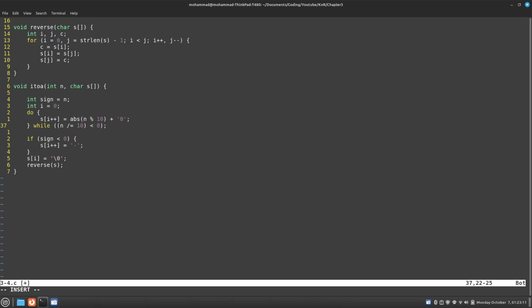Do I then do this, is the question? Well, now, if I pass in a positive number, I'm also going to break out prematurely. So actually, the best possible solution is this. I'm going to keep on dividing while I'm not at 0. So while there is still something left to put in the string s. And now, the rest is pretty simple. This can stay. If the sign is less than 0, we assign that, and we can reverse the string.